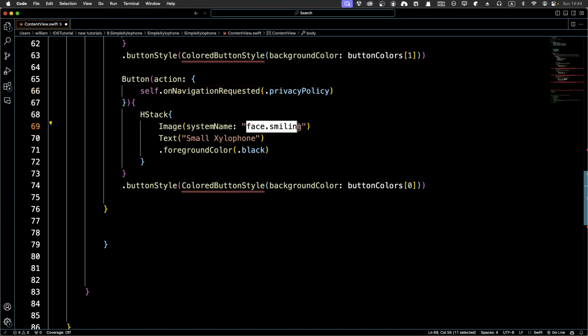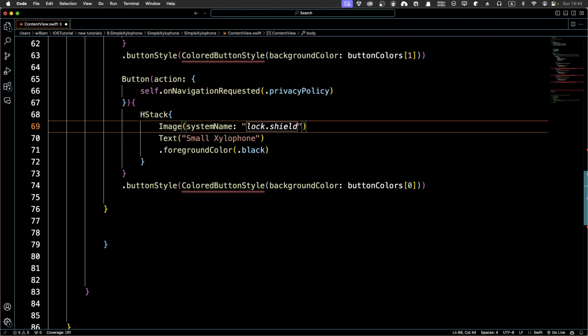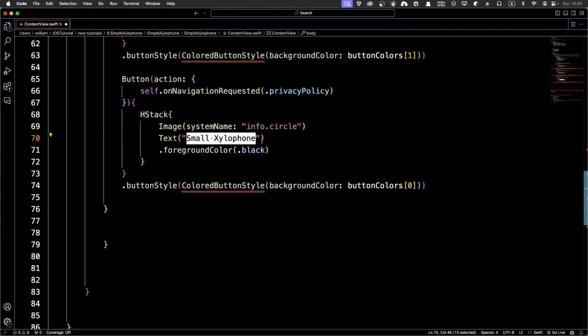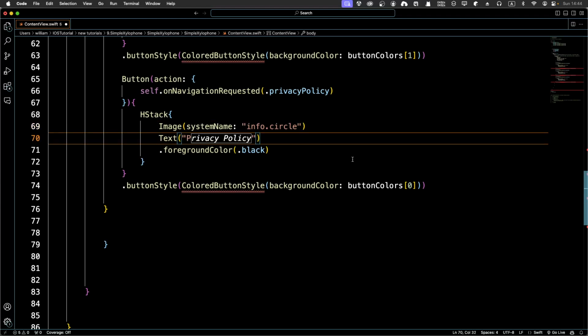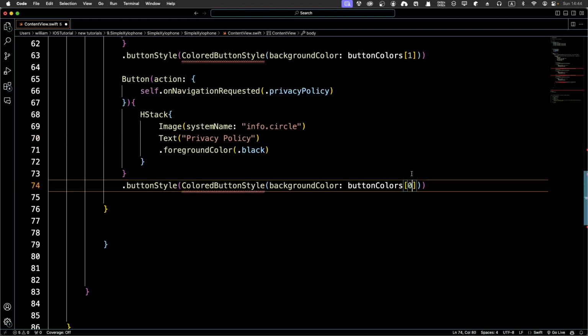So instead of a smiley face, I'm going to say info, circle info. Yeah, good. Text will be privacy policy. Good. And black. Nothing wrong with that. We have colored button style, and I'm going to choose 1, 2, 3.